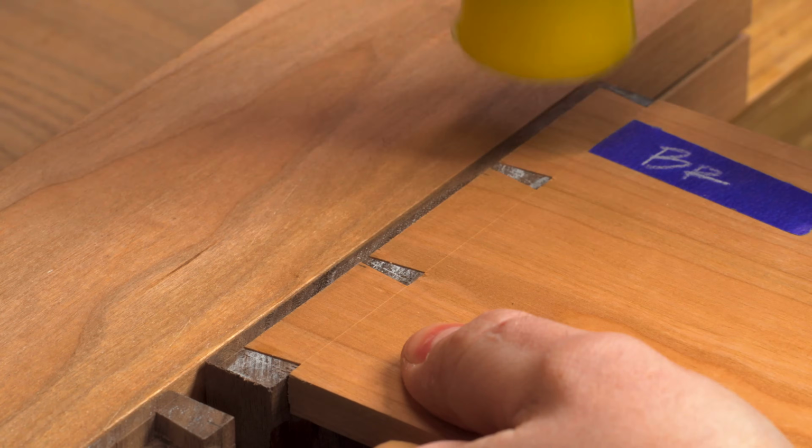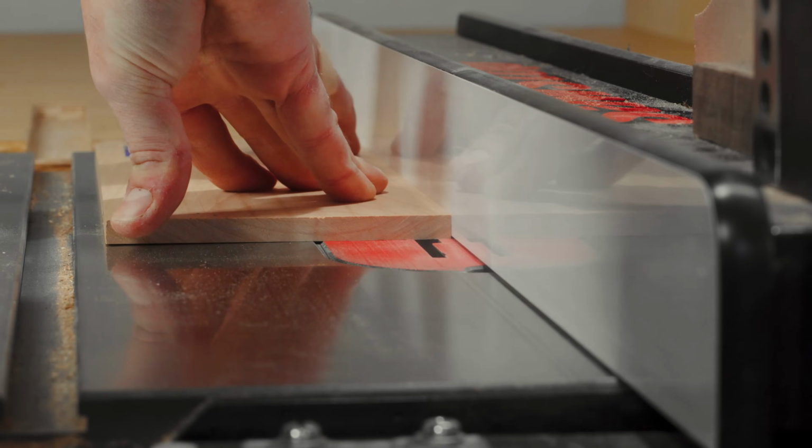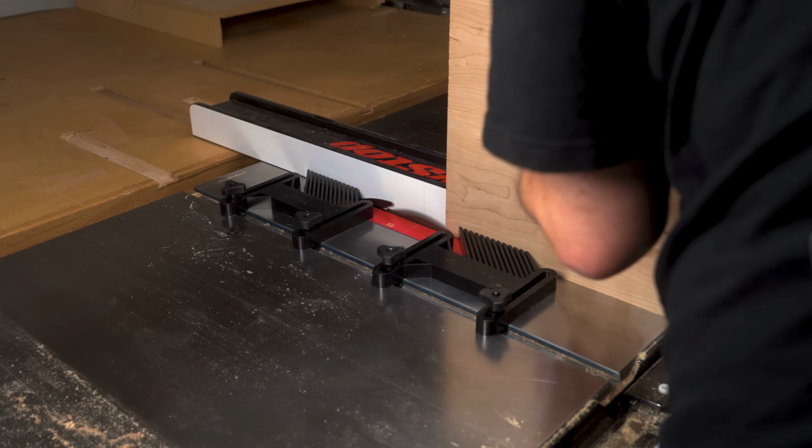The back of the drawers will slide into sliding dovetails at the back of the drawer sides, and the bottom will fit into a groove that we cut at the bottom of the inside faces of the drawer components.